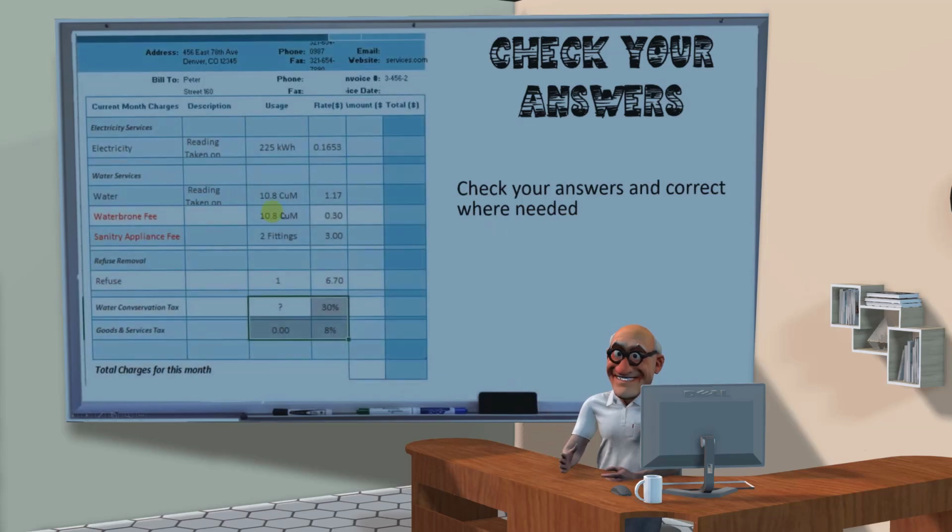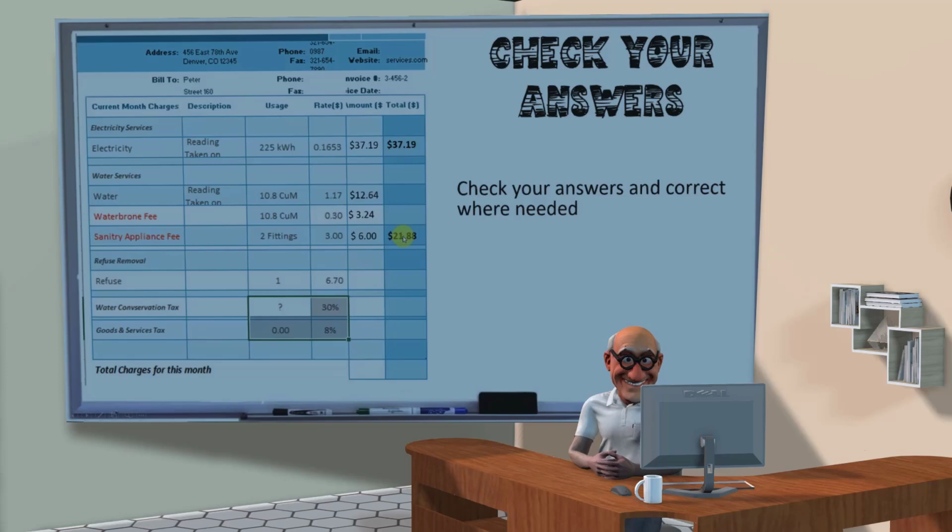Here we've got our utility bill. The first one was the electricity. So there it is, $37.19. As you saw in the explainer videos, we resolved all the answers. You just write them in by the right places now. $12.64. We're not going to put it over here because we're going to add all the water fees together, right? And the water-borne fee, and here's the appliance fee. We add all three of those together, we put them over here.